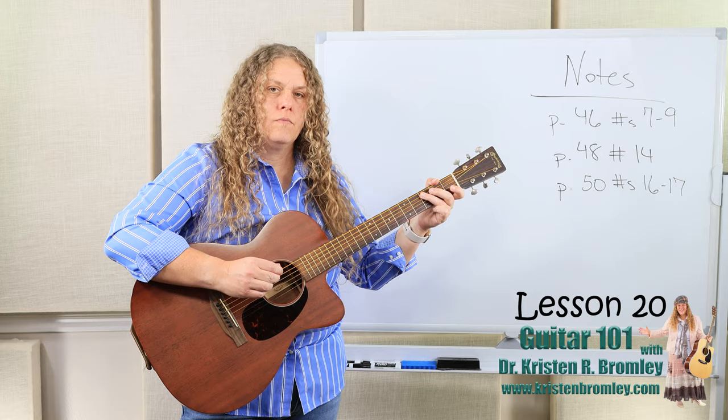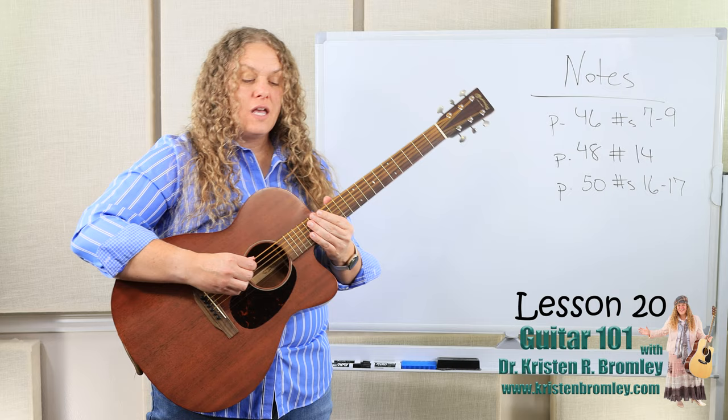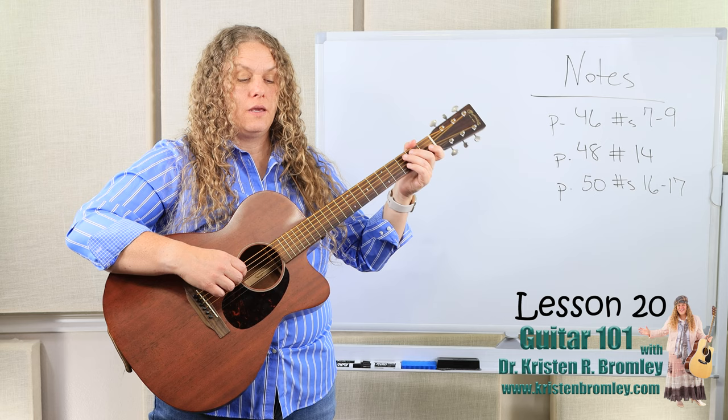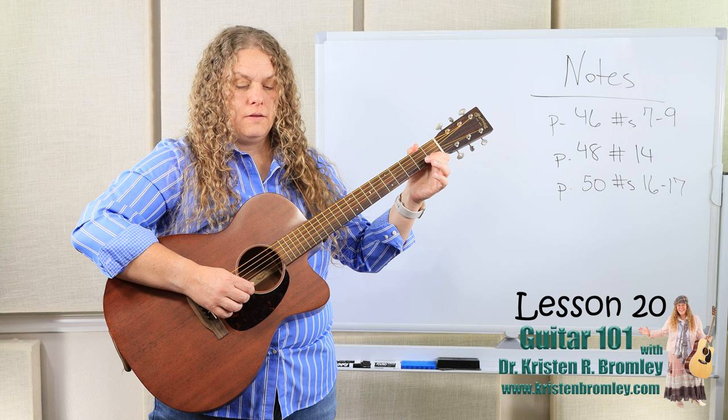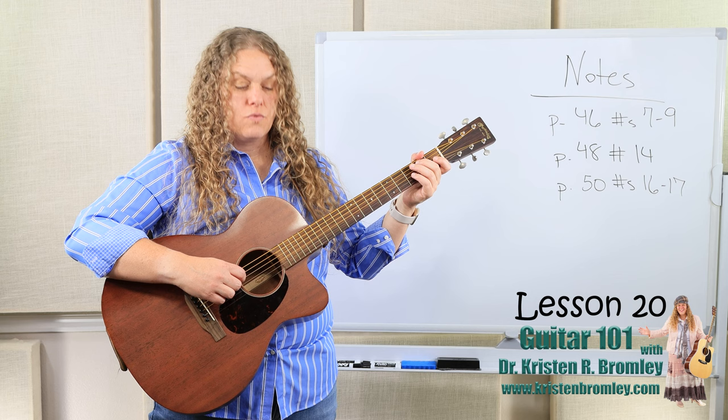Okay, let's go on over to page 50. We're gonna do number 16 and number 17. Snake Charmer. This does use those low notes on the A string, which might be less familiar, but we're going to go ahead and do it. It's going to play this melody in both octaves, meaning we're going to play it low, and then we're going to play it high in the second half. So here you go. I'll give us 1 and 2 and 3, and we'll catch 4 and. So 1 and 2 and 3 and.